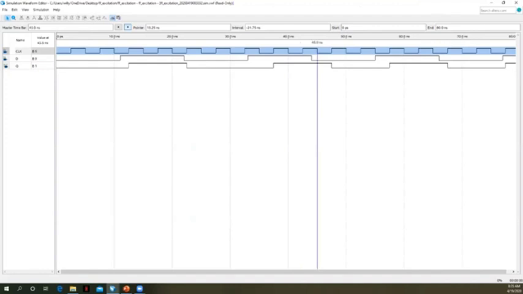You can see here, when D transitioned from 1 to 0, there's no change in the output Q. That can't possibly happen until we get to the next clock edge. Next rising clock edge, D is a 0, Q transitions. So there's an example of how the D flip-flop works with a functional simulation.